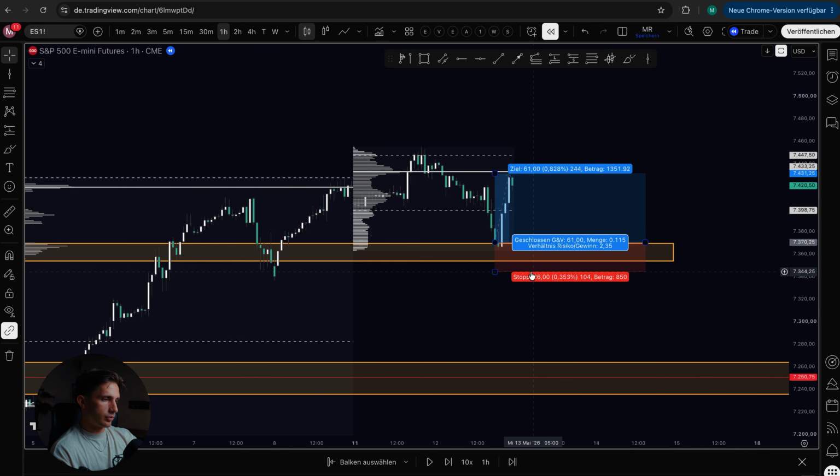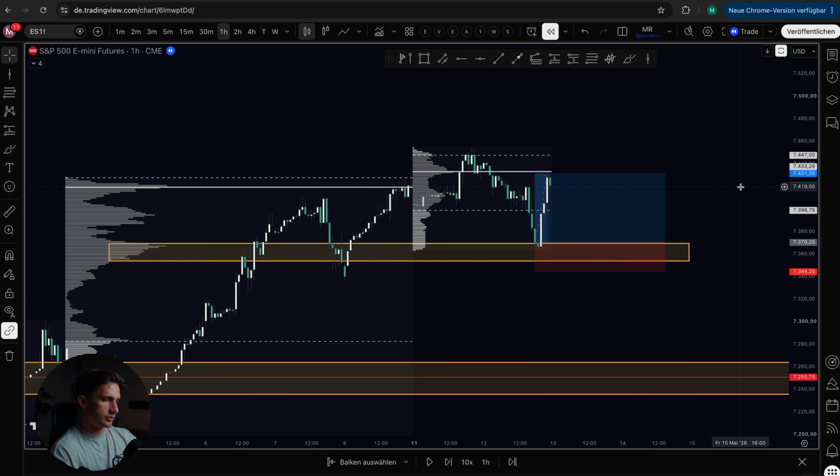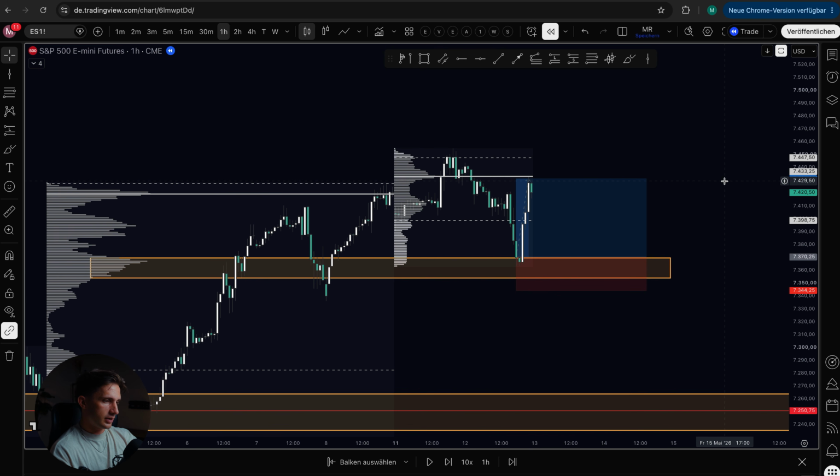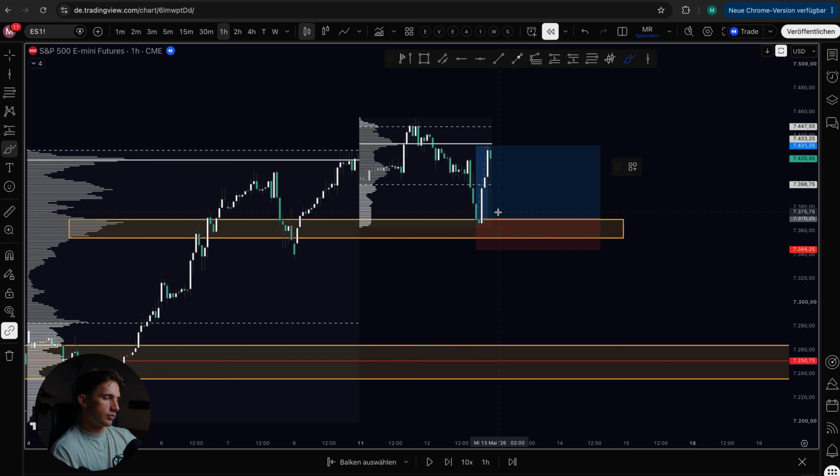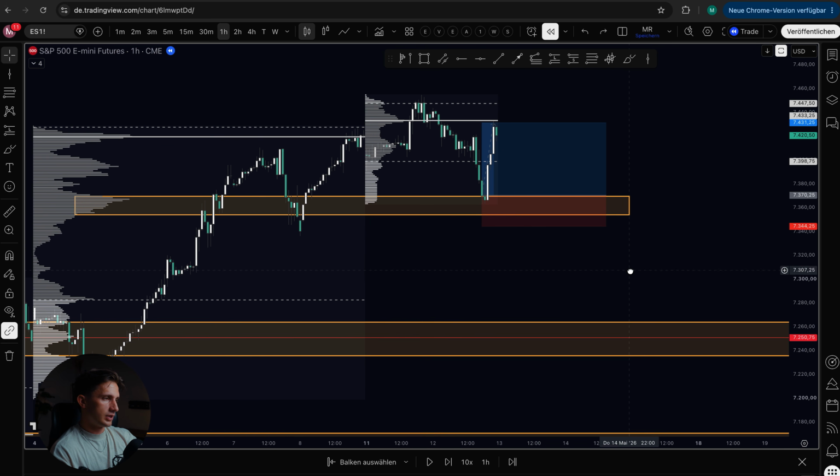So this trade will be going 1, 2, 3, 4, 5 hours. So not really a swing trade, right? It's an intraday trade, but you get the point. If you want to catch some intraday trades as well, you can do this with some weekly profiles right here. And if you want to swing trade, you just need to look out for the monthly zones and stay on the 4 hour time frame.